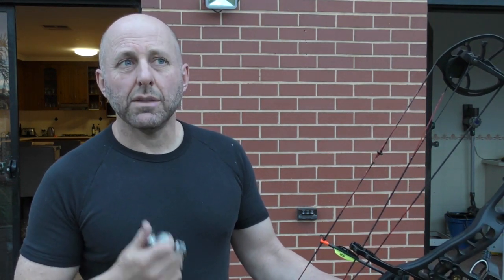Now you're going to say, well, compare it to a Hoyt. Okay, the first Hoyt I'm going to compare it with is the Clash, which is the bottom of the range bow. That bow is absolutely, don't even go there. It's got lots of vibration, it's very slow, cast riser, just not a good bow to shoot, not steady to shoot. In fact, one of my staff was shooting that bow the other day in the shop, and I could see his hand just vibrating away. Not a bow I like. So the bow I'm going to compare it to is probably the Hoyt Power Max. Retails at about $1,000, and I think it's about the same sort of speed as this. I think it's a cast riser, and I think it's got plastic limb pockets.